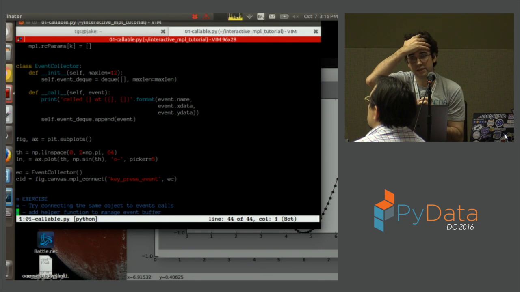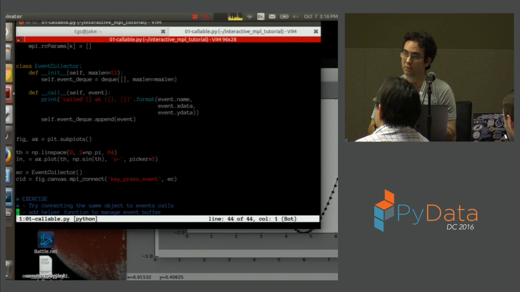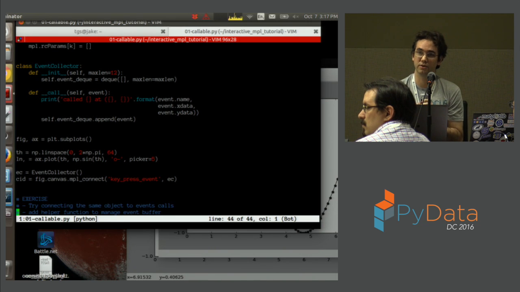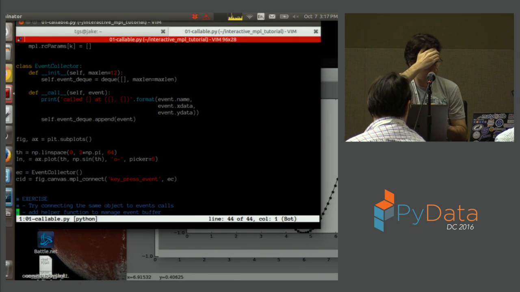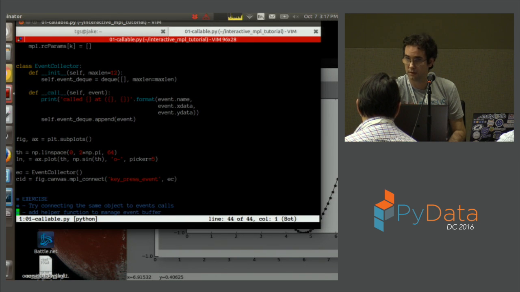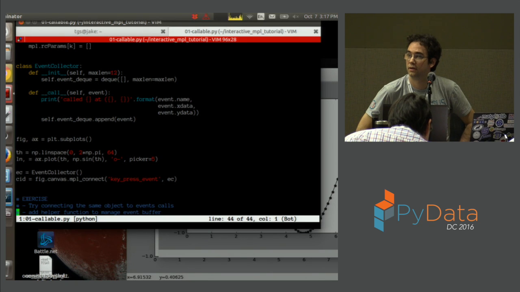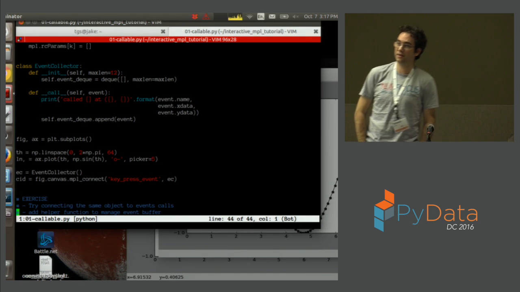Right. So an obvious extension on this is to add a method which will print out the string the user typed in, and clear the deck. So if people could play with this for a little bit. All right. Have people gotten this? Who has gotten this to at least run? Great. All right, so I'm going to give you 5 minutes. All right, so who is having trouble getting this to work at all? And I will come around and see if I can help.